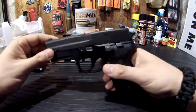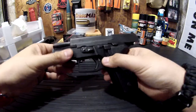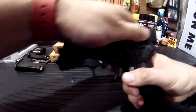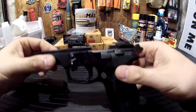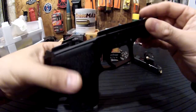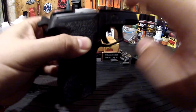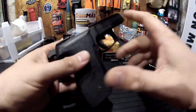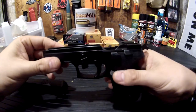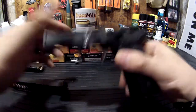It's pretty cool to have in the collection. To break it down, you have the slide catch located right here. With the slide locked to the rear, you just rotate the takedown lever down and the slide comes out. This is pretty sweet because it's a railed frame. Unlike Glocks, which have maybe two inches of contact points on either side between the frame and slide, this one runs the whole length, giving the system far greater efficiency and reducing variables of movement.